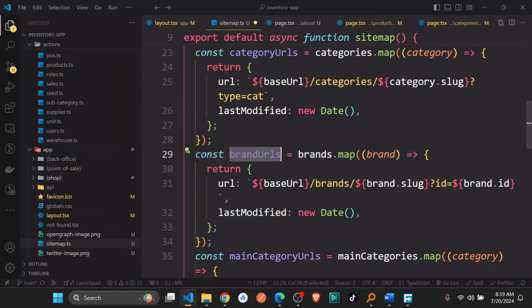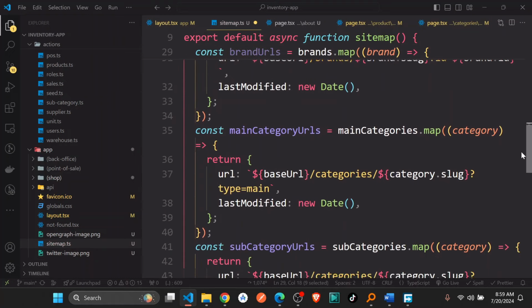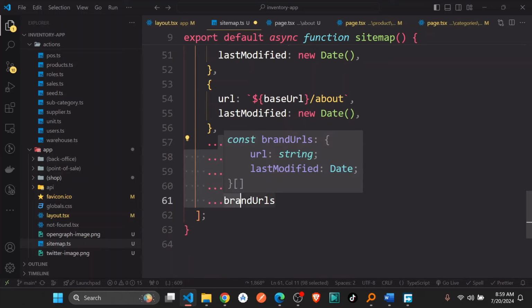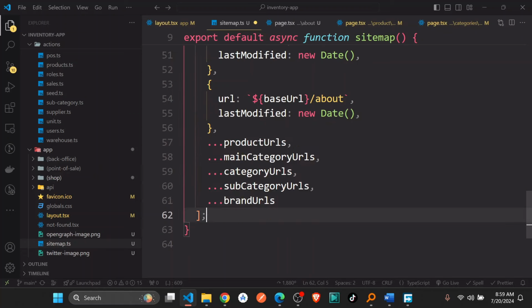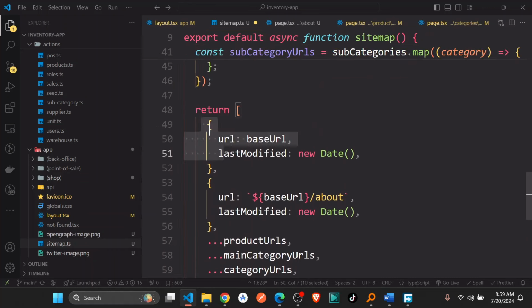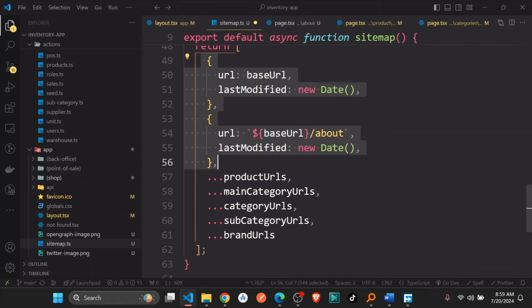Okay, so I have also the brand URLs. I'm just going to pass all brand URLs, also pass them in the sitemap. So you can see I've added all the category URLs, the brand URLs. You can add all the URLs like this, the dynamic one and the static one. The static ones simply add them like this, and the dynamic ones fetch them like this.